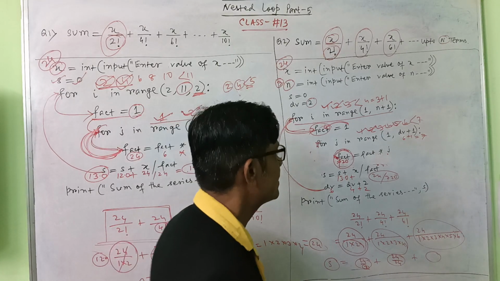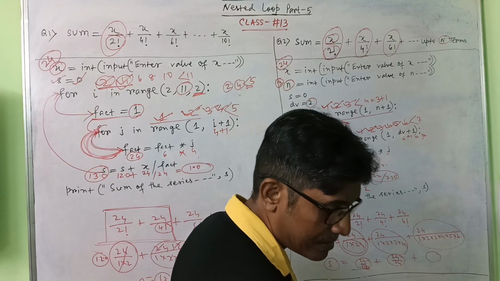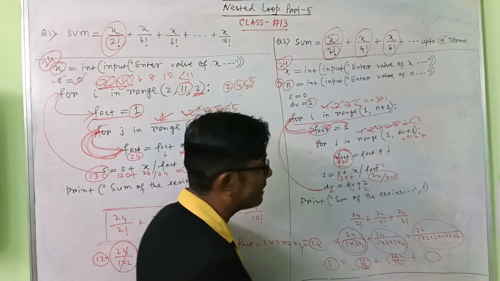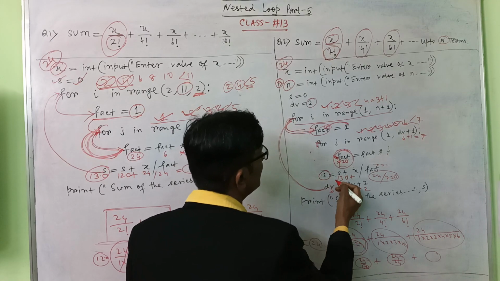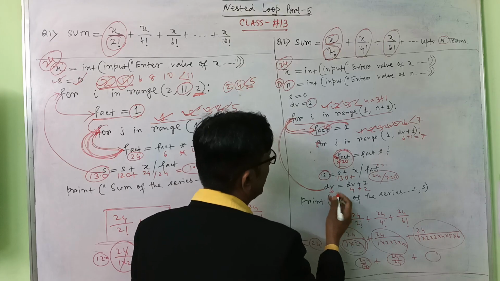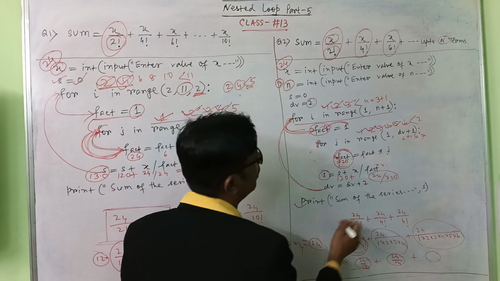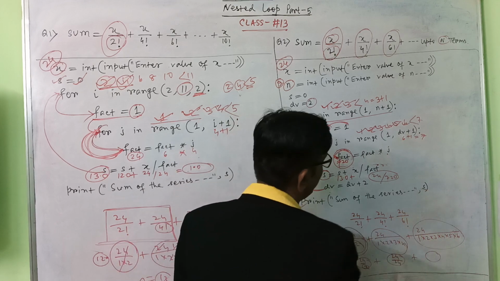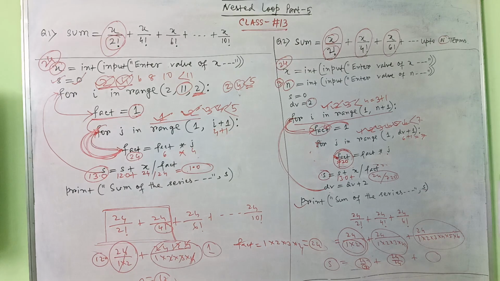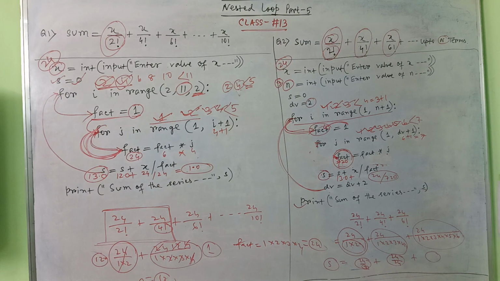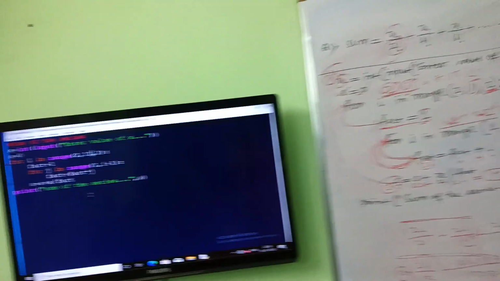24 by 720. Okay, so I think some fractional value will come. We will calculate that fractional value in the computer, and we will get the answer. So the final answer will be more than 13 point something, and finally we will print that summation value. After coming out from the loop, that s will be printed. So let's see the result of this particular calculation. Let's see how we will do the calculation.